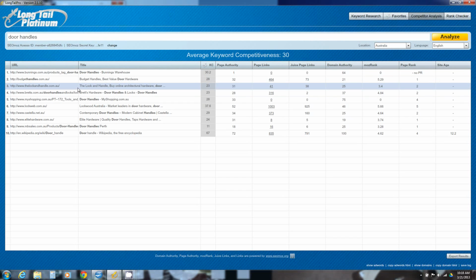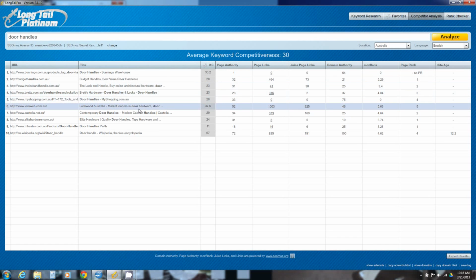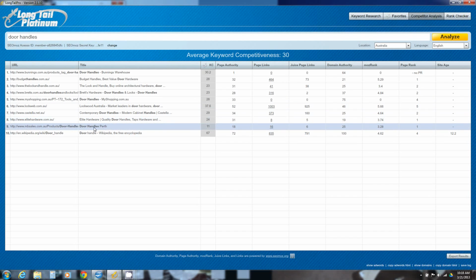The lock and handle.com.au doesn't have door handles. Brett's Hardware does have door handles, it has it a couple of times. Door handles here, that doesn't have door handles, that does have door handles. This does have door handles as well, even though it's not bolded for some reason. This one also has door handles.